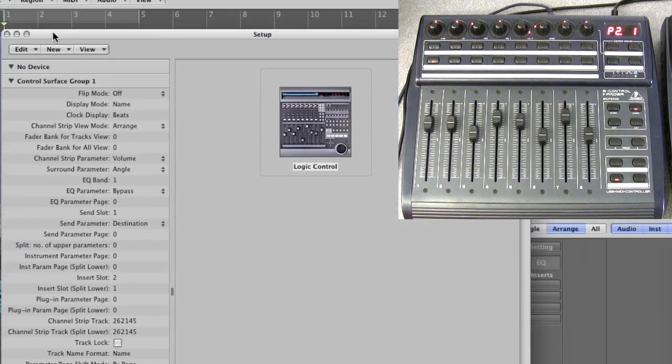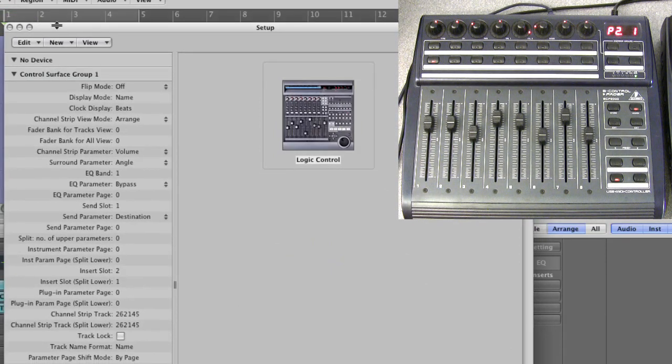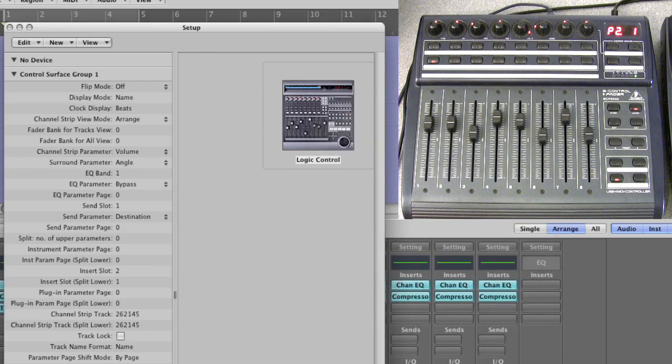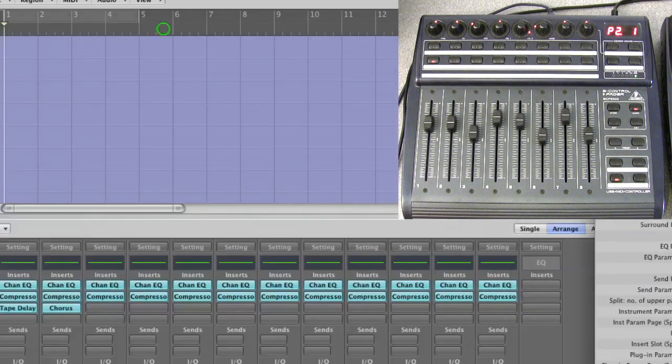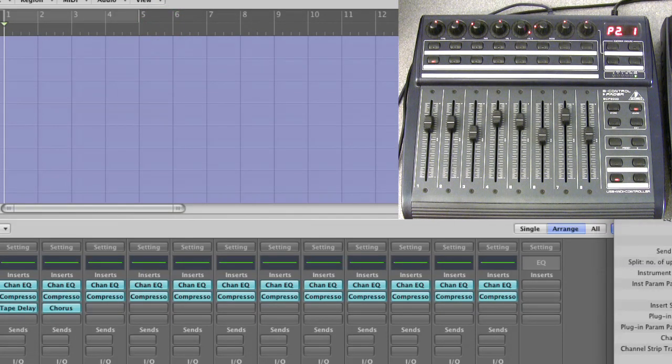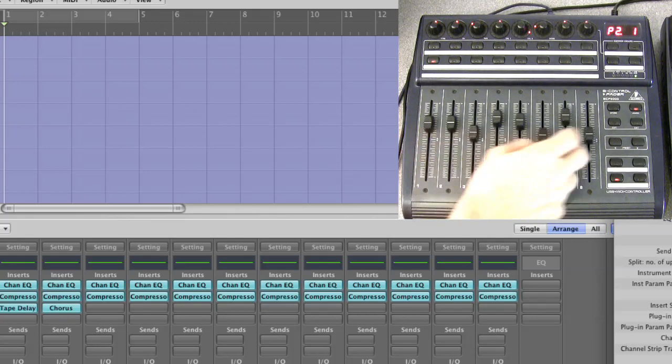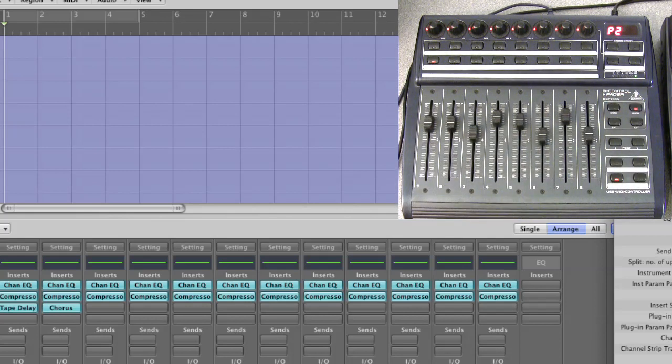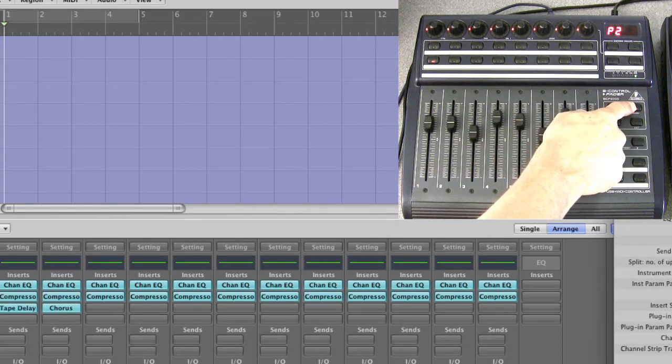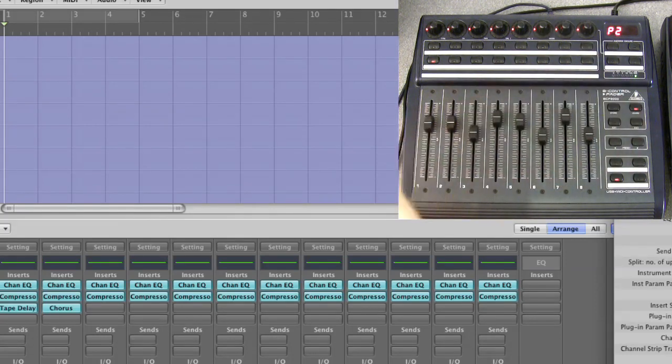All right, so that is plugins for you. Now, at the moment, all we've looked at is working with plugins in insert slots, okay? We haven't looked at instruments, which is also a plugin, right? So I think we better look at that next. So I shall just put this back to plugin mode, channel view, mixer view. All right, so now let's look at how this same plugin button works when you want to use instruments rather than the plugins in insert slots.